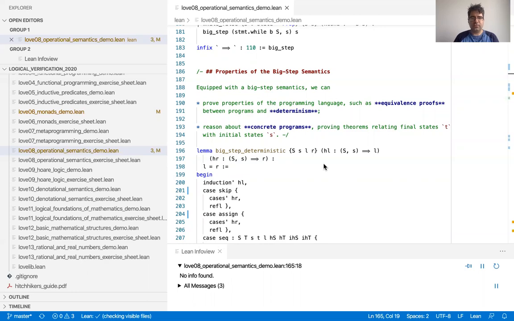So this is one aspect of theorem proving with semantics. Another one is you can take a concrete program. This is the second bullet here. You can take a concrete program and reason and say, okay, if you start in this state, you end up in that state.